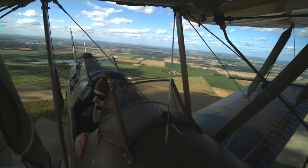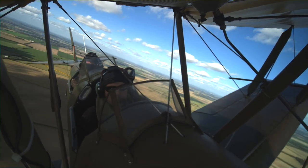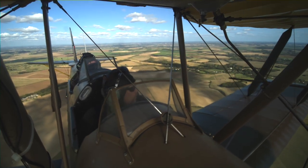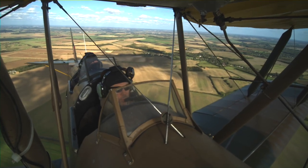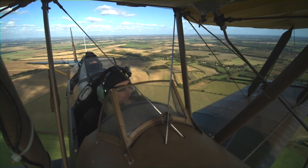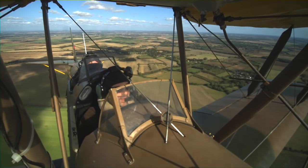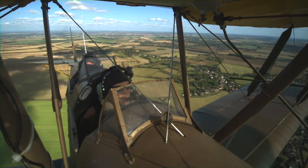Okay, to the right. You even need some opposite aileron. Yes, because they do have the differential aileron. Okay. And also it's got the propeller slipstream. So you're fighting the opposite side of things, because the engine's upside down. When you go around to the right, it's not helped by the slipstream like all the other airplanes. That's why I get you to go to the left first as well. The left is easier. That's interesting.